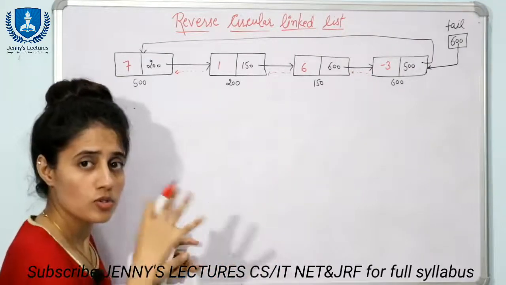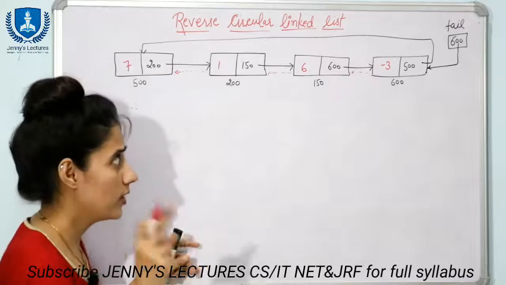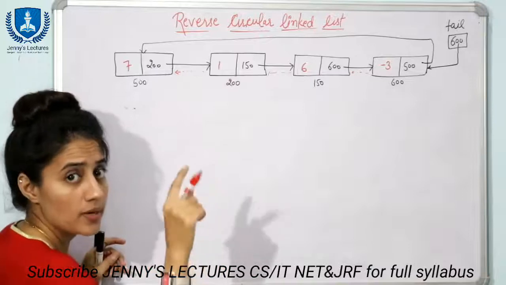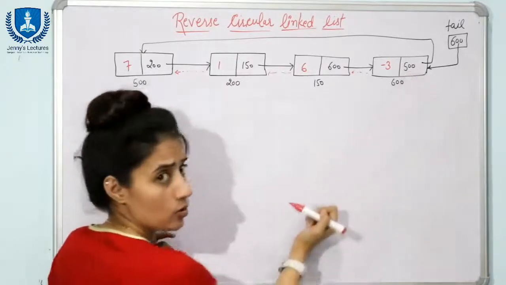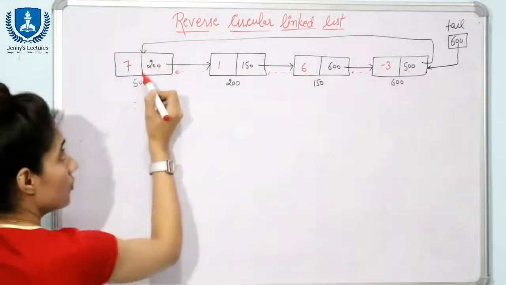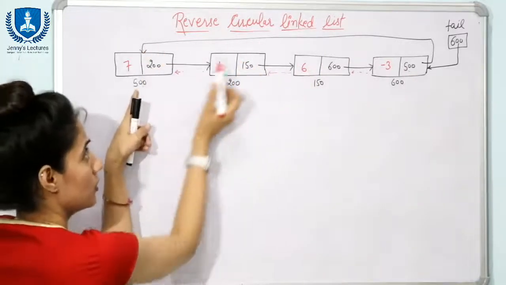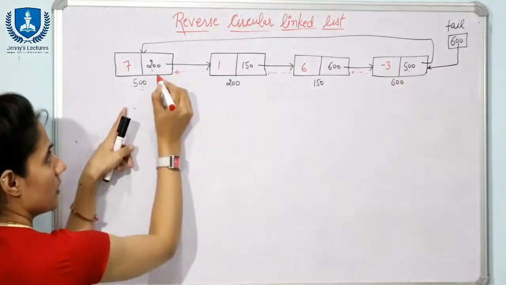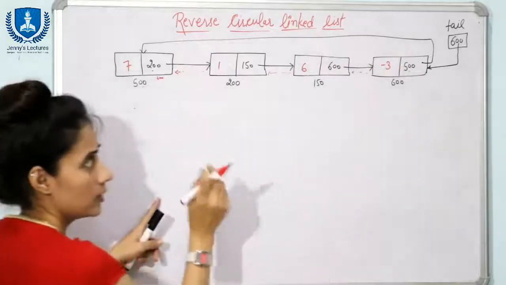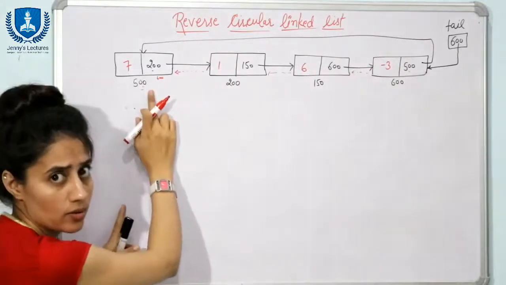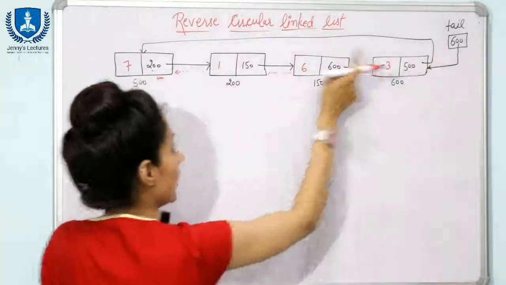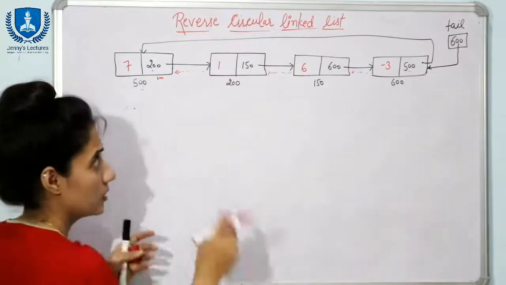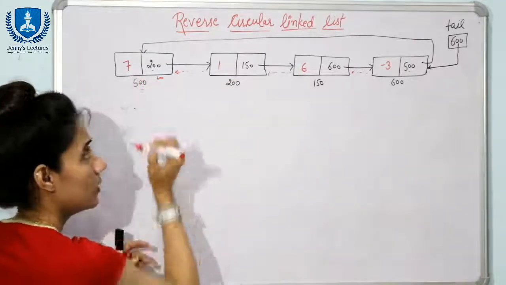So it is almost the same as reversing a singly linked list that we have already discussed. The only difference is that in this case, the last node contains the address of the first node. But after reversing, obviously we are going to reverse this link also. So now this node contains the address of this node. Now we are going to reverse this. Now this node should contain the address of this node, that is, this node now should contain 600. So we are going to reverse this link because after reversing, this should be the last node. And one more thing, after reversing, the tail would point here, right? So when you display the linked list after reversing, it should print -3, 6, 1 and 7.